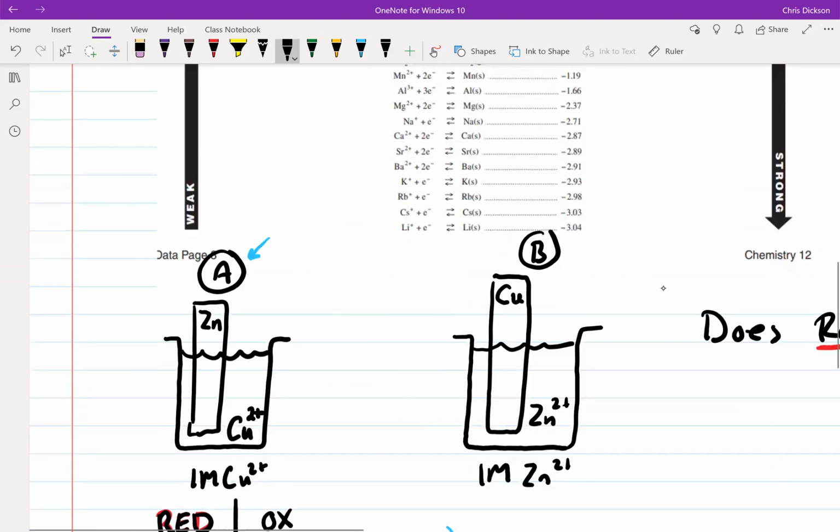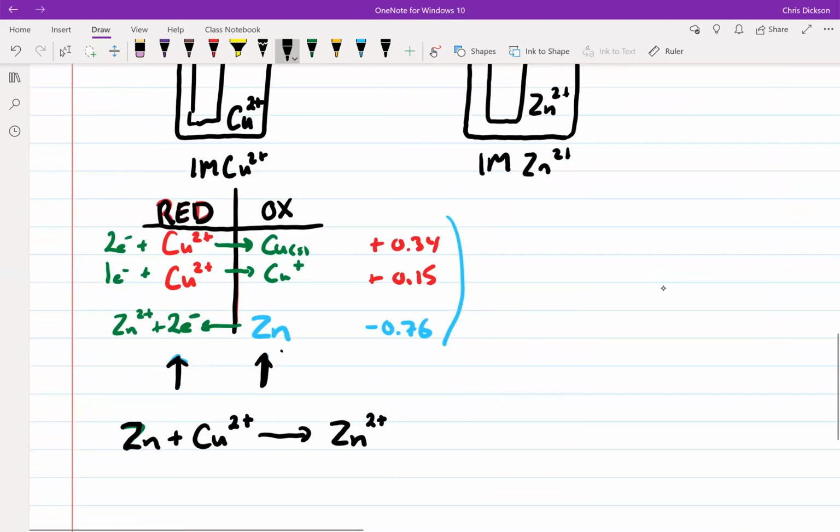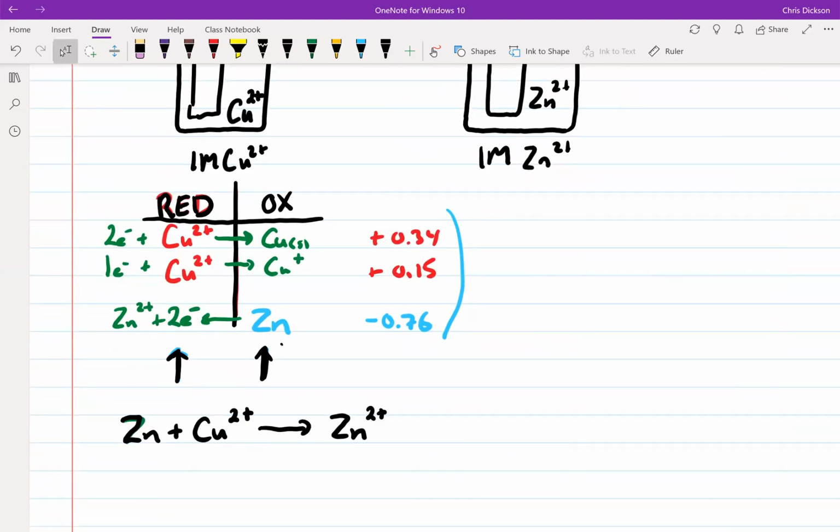So what would happen is the copper ions would take 2 electrons that the zinc is giving it, and that would form into copper solid. So you're almost taking one solid and changing it into an ion, and the other ion turning it into a solid. So that's kind of neat. So that's our reaction there. Okay, so let's take a look at our next scenario, make a prediction here.